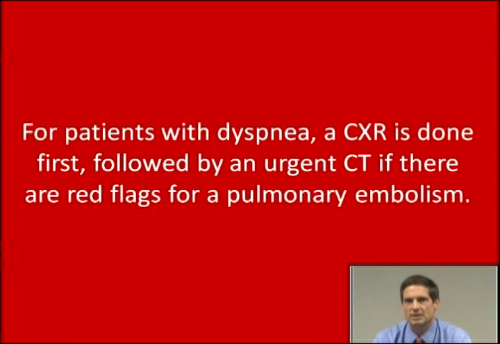So again, for patients with dyspnea, you do the chest x-ray first. You do that urgent CT if there are red flags for pulmonary embolism. Those red flags are usually, you're going to find those out because the patient's basically in the emergency room with severe shortness of breath and/or chest pain.